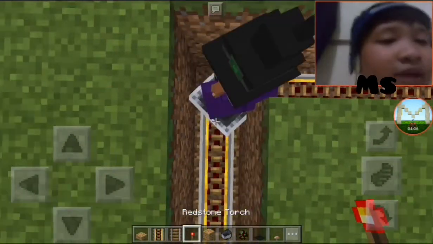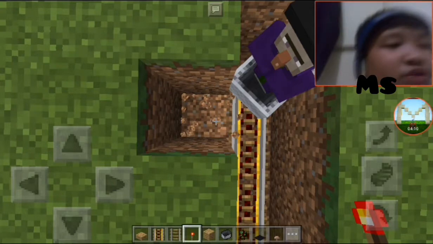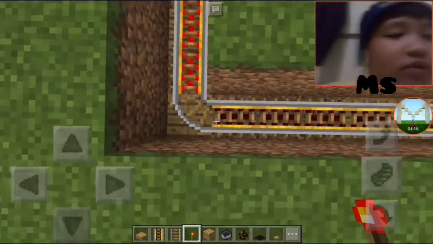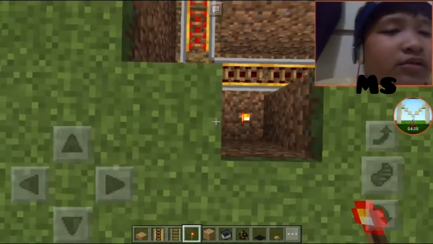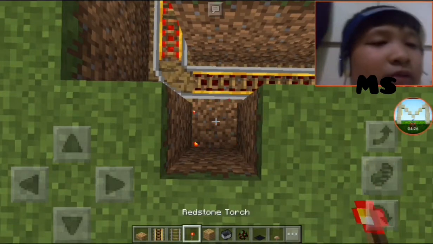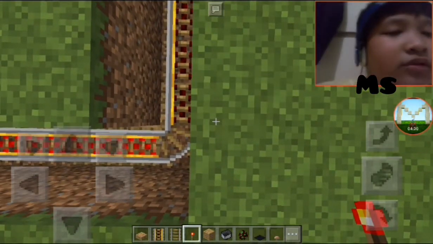It's a simple game. So yeah guys, if you're done with the circle, don't forget to connect it with the redstone. Okay, all the power rails connect. Whoa, what? It worked. Okay, there. Now it worked.